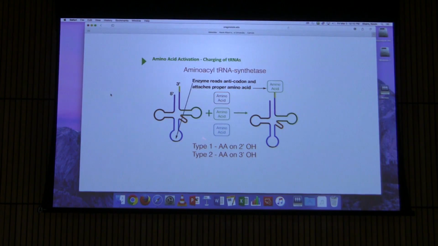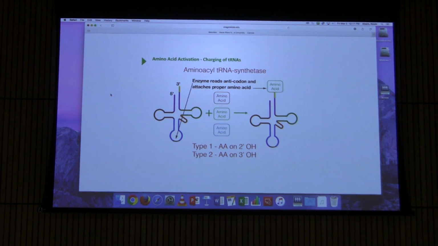Somebody asked me afterwards, after class, if something can be added, does it have to be added at the very last nucleotide? Because there are 2' hydroxyls that are free throughout this structure. Is it possible it could go on to other 2' hydroxyls in the structure? And the answer is no. So it has to go on the very terminal one, and that very terminal one, you remember, is an A residue because the transfer RNA ends on a CCA. So it's on that A residue at the end where that amino acid is actually attached.